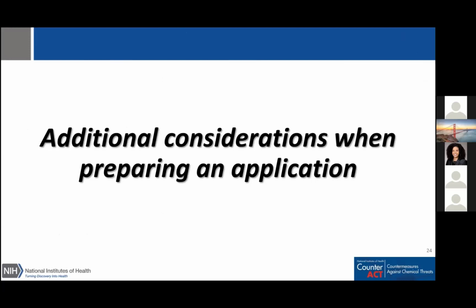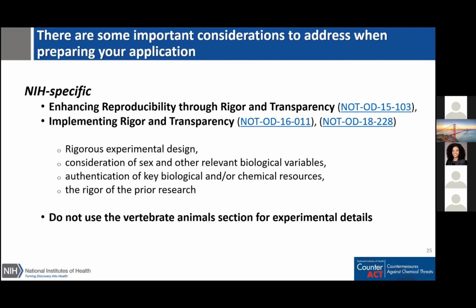So there are some additional considerations when preparing an application that we would like to discuss. Some recent changes at NIH need special attention. Please read the specific notices listed here on enhancing and implementing rigor and transparency in NIH-funded research. Pay close attention to describing scientific premise, now rigor of the prior research, specifically the quality, including strengths and weaknesses of data you include in your application.